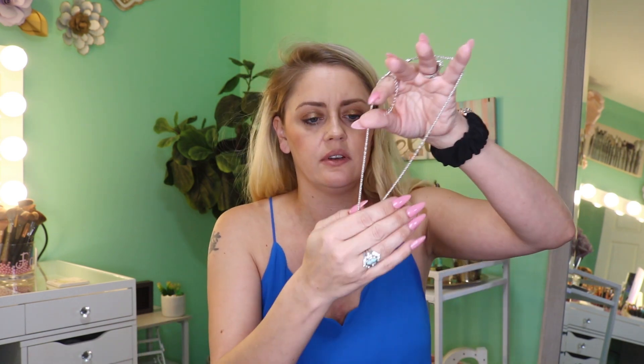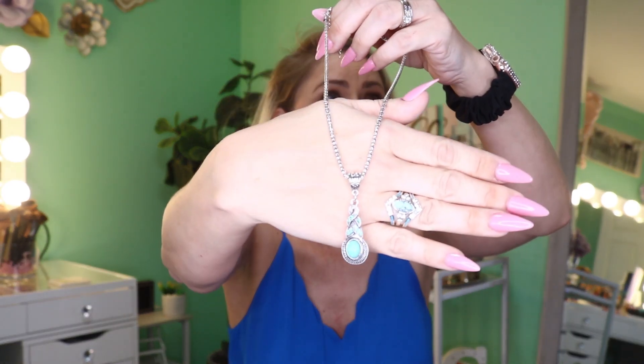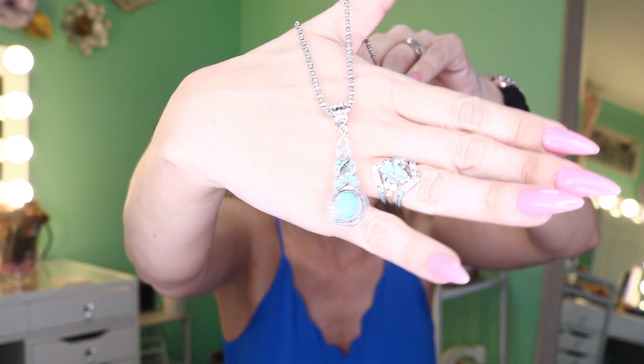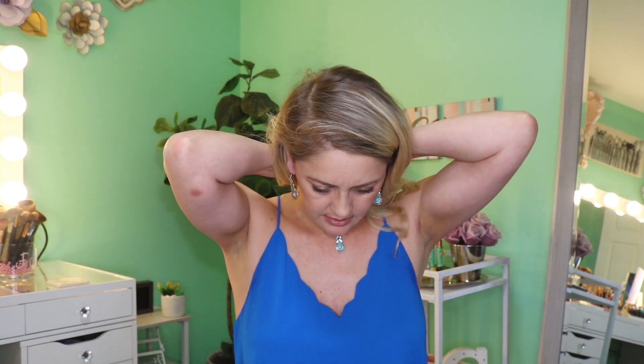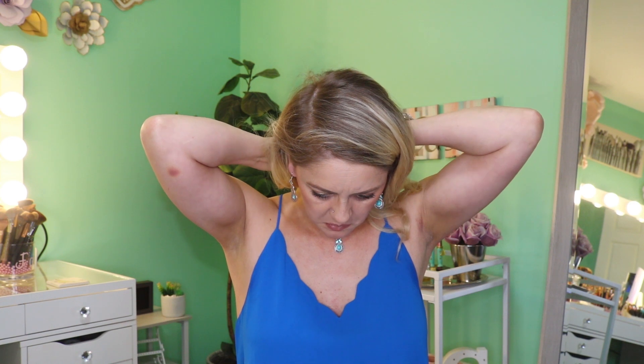The chain on this one does feel a little cheap — a little plasticky. I think I would change the chain. It doesn't look cheap though — they've done a good job making it look like a heavier chain. I feel like these are probably a metal-coated plastic. They're too light to be fully heavy metal. But the look is there and it doesn't feel like it's gonna break — the mechanisms work really well, it just all feels lighter than you'd expect.